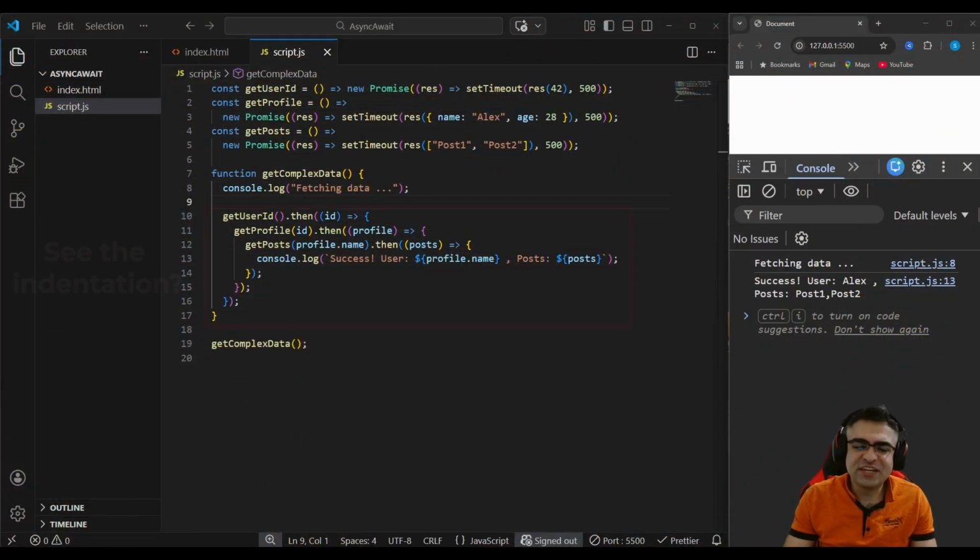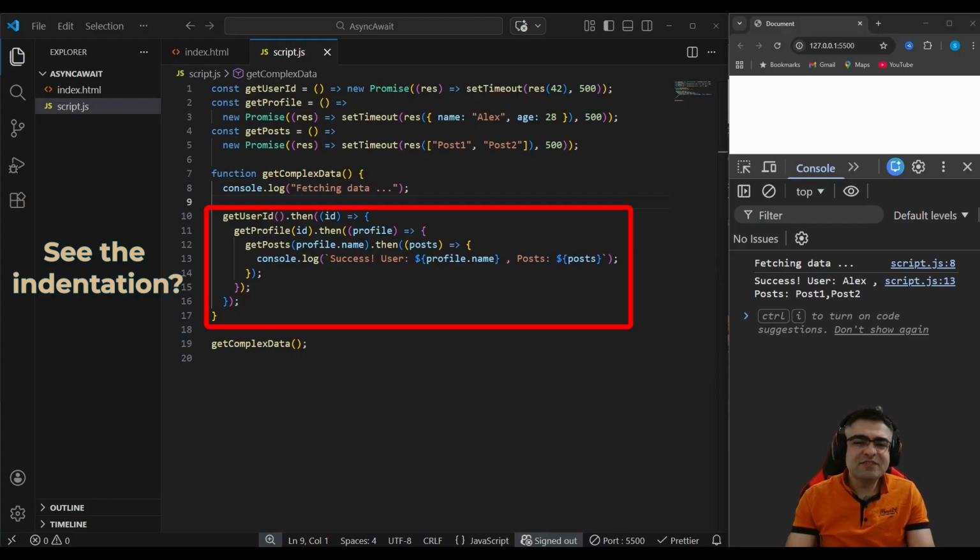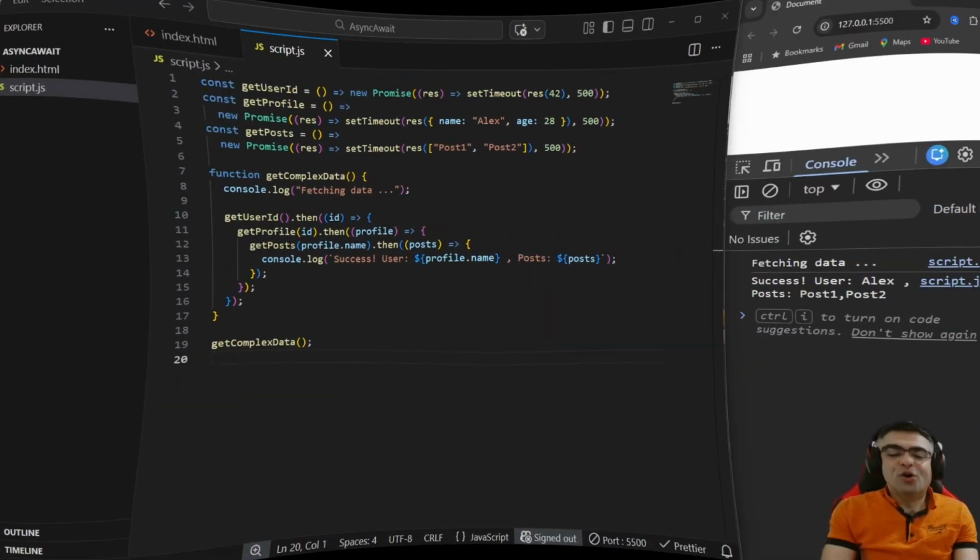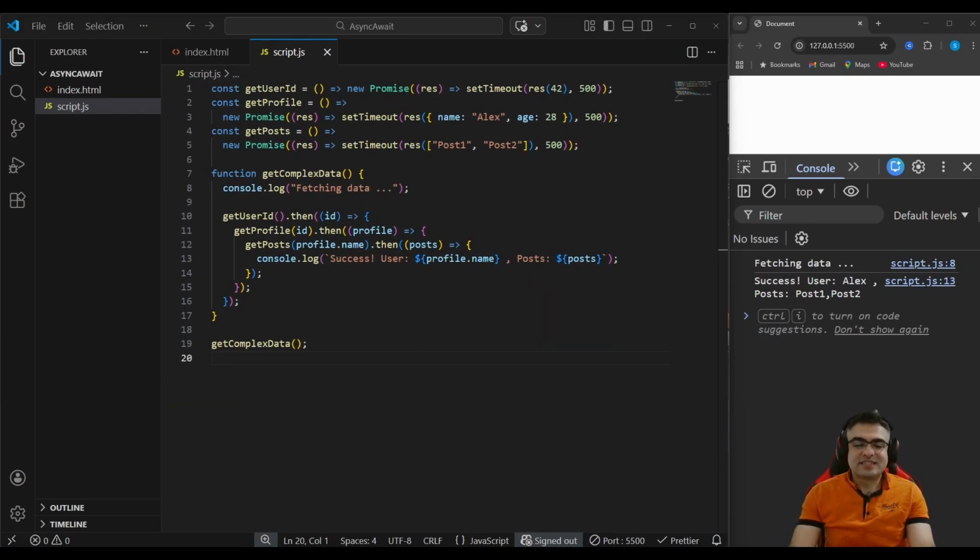Look at this indentation. We are only 3 levels deep and I'm already losing my mind. This is imperative thinking. We are telling the computer how to loop and chain rather than just telling it what we want. Okay, let's go elite. Step 1 to using async await.